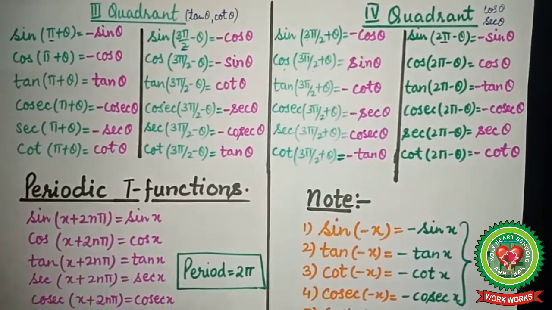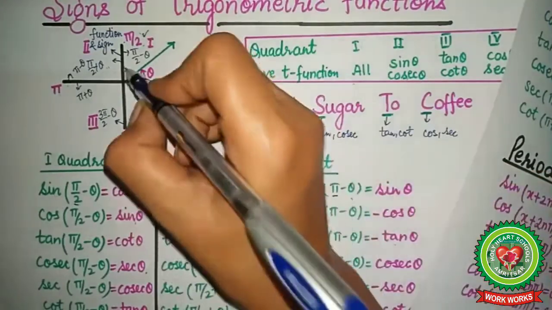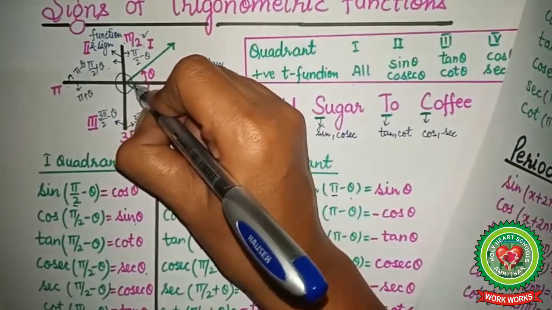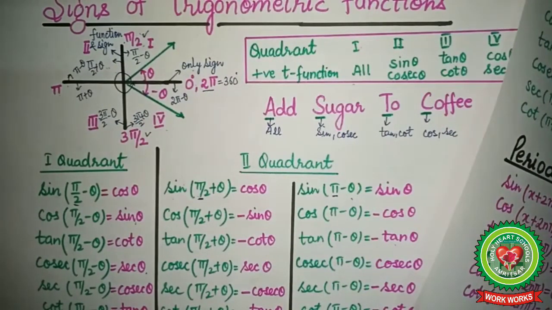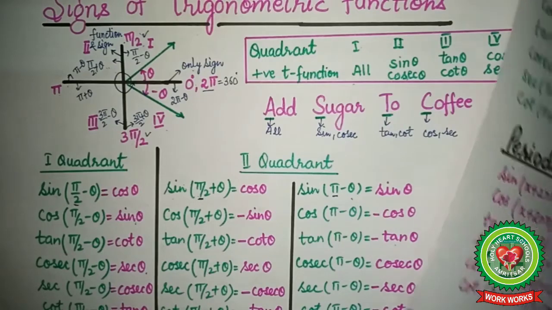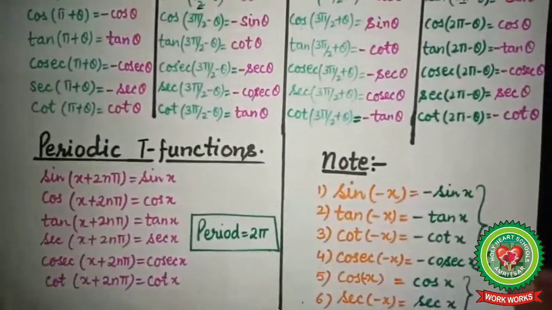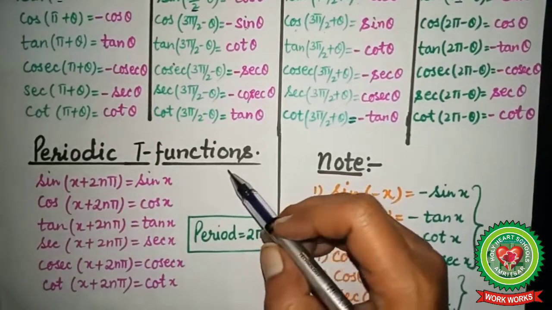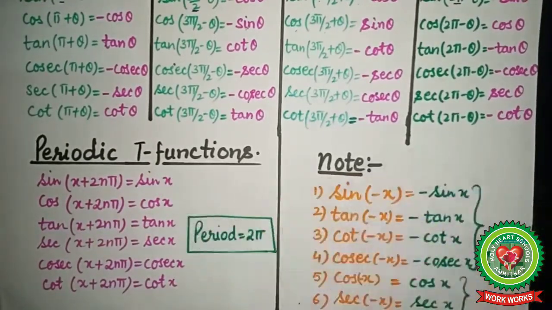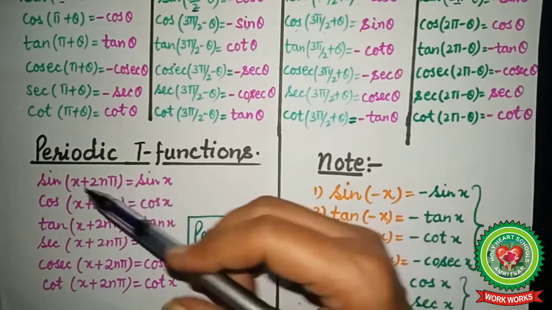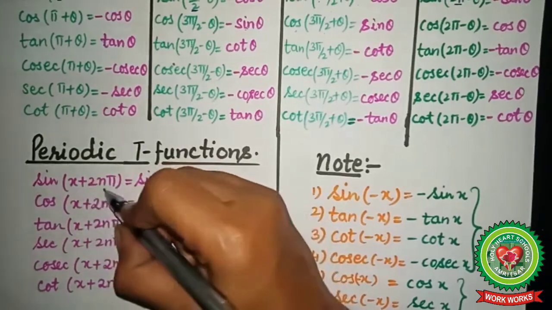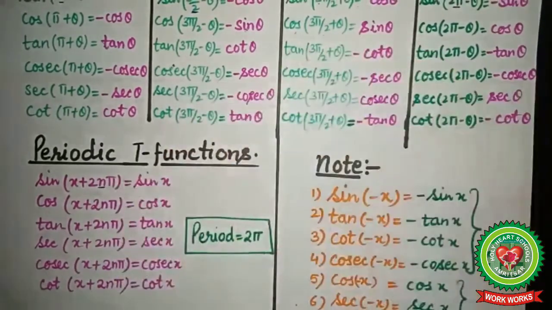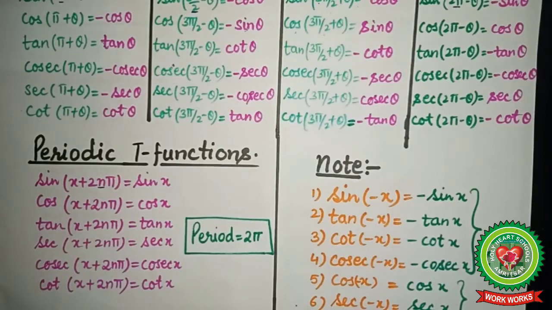Now next is the periodic function. In the periodic function you can see that when it completes one circle, it again comes to the first quadrant. It means its values start repeating after 2pi. From here we can find that all the functions are periodic, meaning they repeat after a fixed period. So here we can say that sin(x + 2n pi), that is any multiple of 2pi, any multiple of 360, will again become the same.